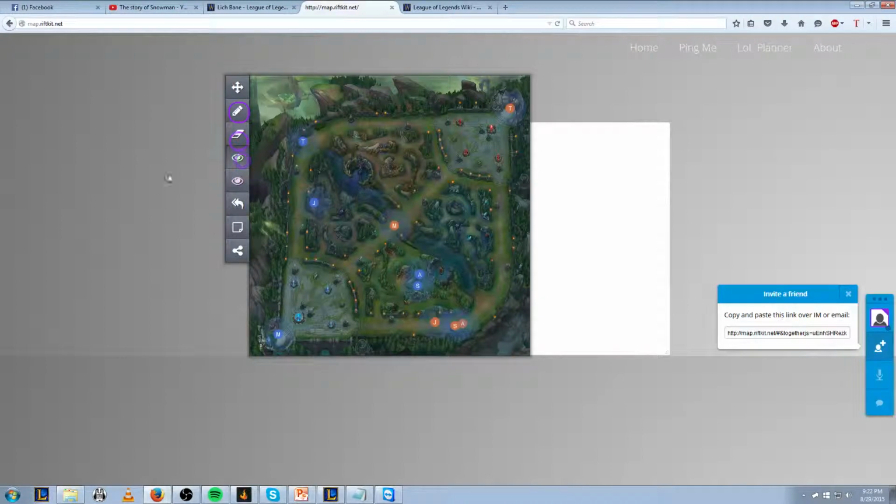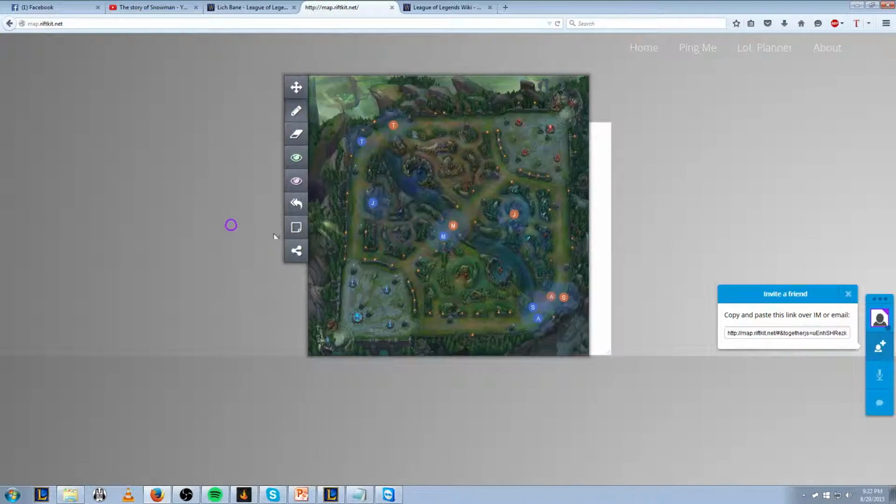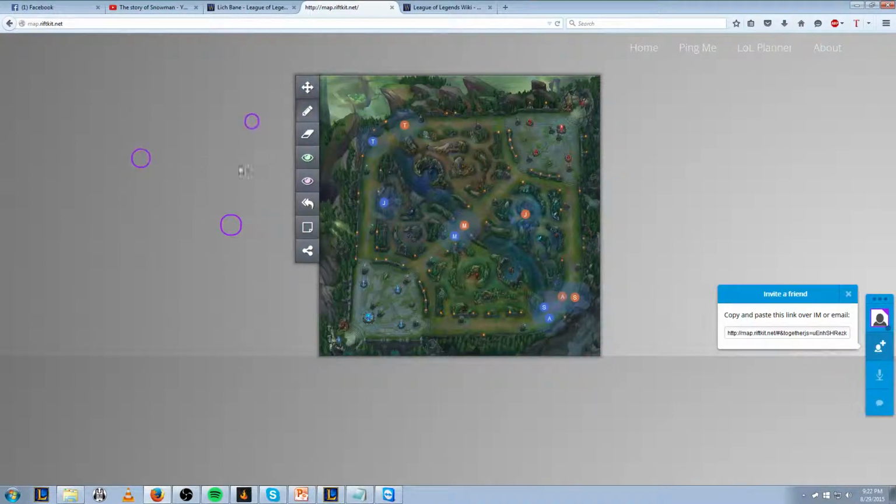All right. So anyway, let me just adjust all these things. Top, mid, jungle. Okay, so where's that even? The hell? Why is it doing that? Anyways, that's really annoying. So as I was saying, there we go.